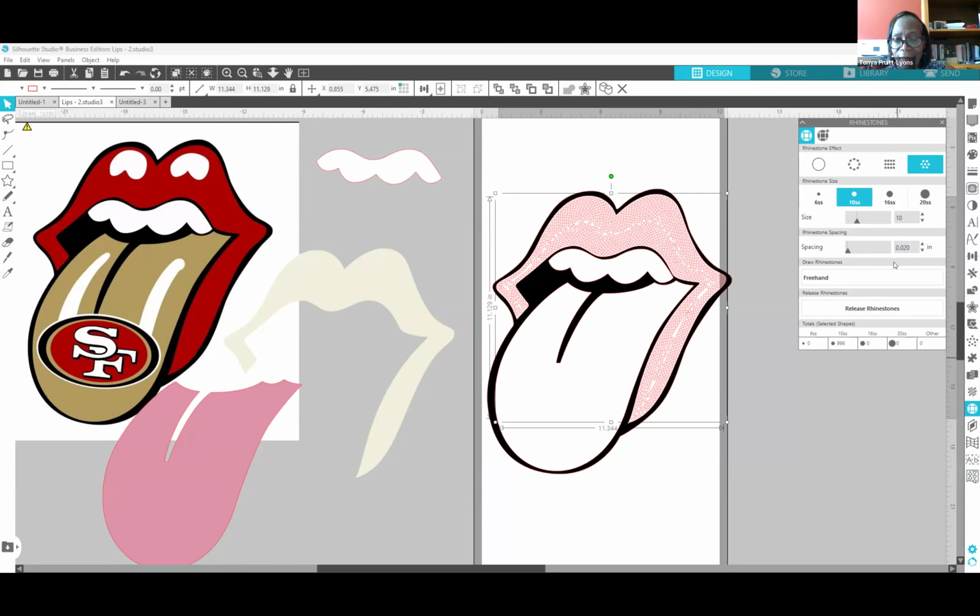Your spacing, and now, there are some people who will tell you that you can get your spacing tighter than this. I like to use the 0.2, and you're welcome to change this if you like, to try to get your stones even a little bit closer. But I like to use the 0.20 spacing because every cutting machine is different.